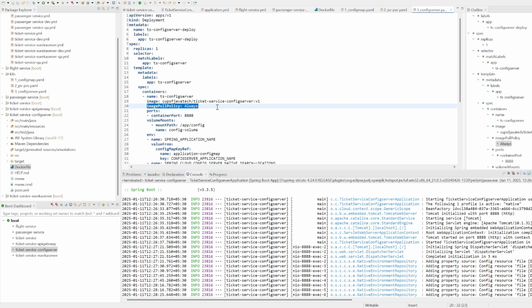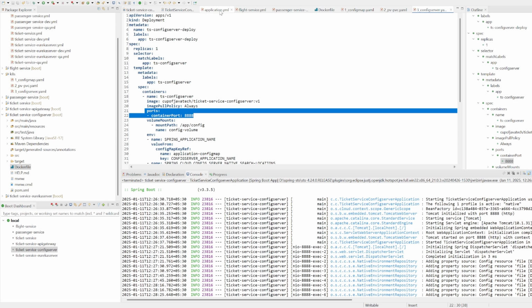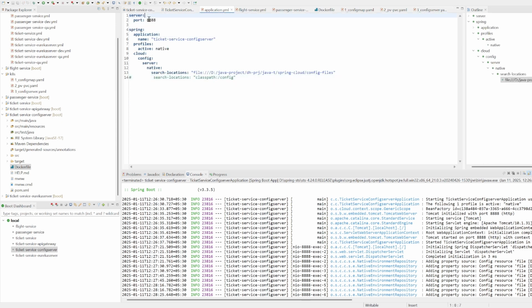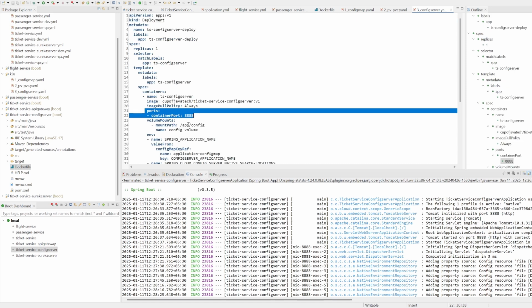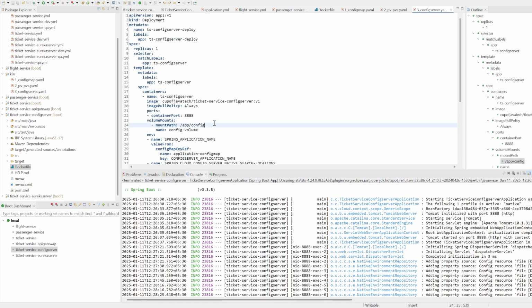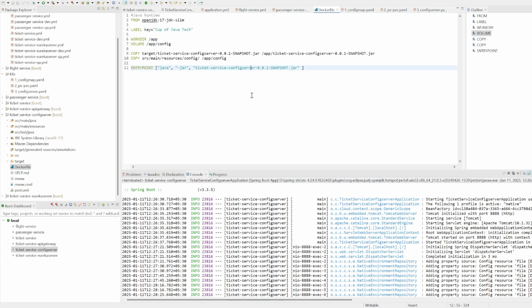The image pull policy that I want to use is always. Also the port that I am using, this is the application port, is this server port, right? Then the volume mount, the local volume mount that I have defined in the Docker file, is app config, right?